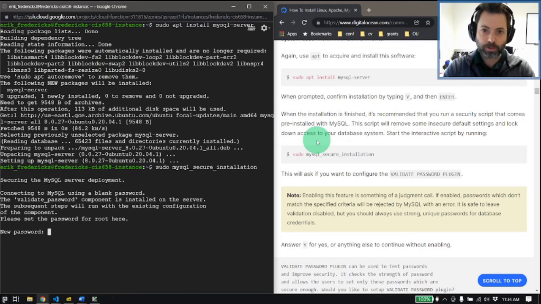Usually it will ask you what validation level you want. I had done this a few minutes back and ended up canceling it out and redid it. It's up to you how complicated your password should be. Usually the stronger the better. Just make sure that whatever password you're setting here, you remember, because this is the root password, meaning the super user for your database server.